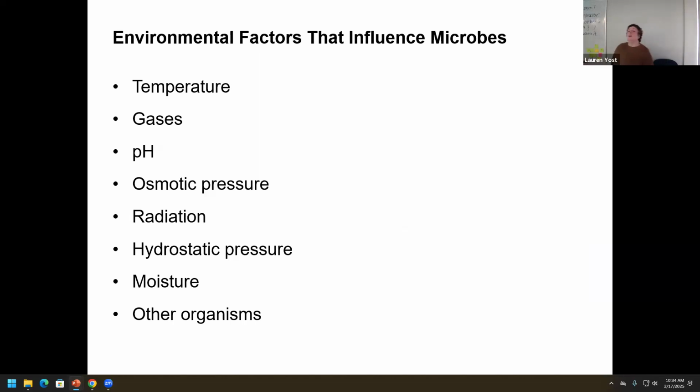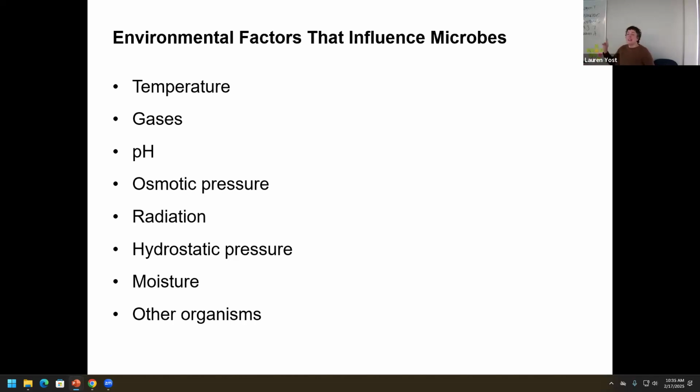All right. So that is diffusion and osmosis. And we know our osmotic pressure, basically how salty something is in the cell versus outside the cell, and vice versa, can affect our microbes. We just talked about that, right? So what are some other things that can influence the growth of our microbes? Obviously, they might be picky about temperature. The microbes that make you get sick, if we freeze them, are they going to be able to make you sick? No, they can't do anything. Just like if I froze you, you wouldn't be able to do anything. So we could talk about the extremes of the temperature, but some of these guys are a little bit more sensitive, even within the range that they function in.